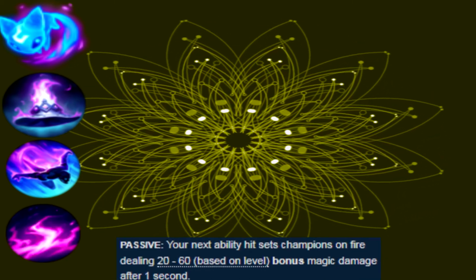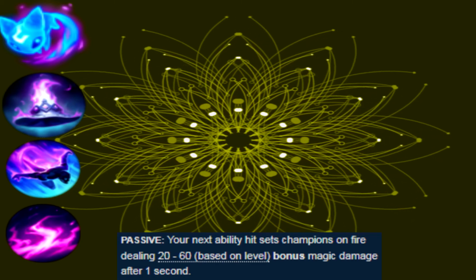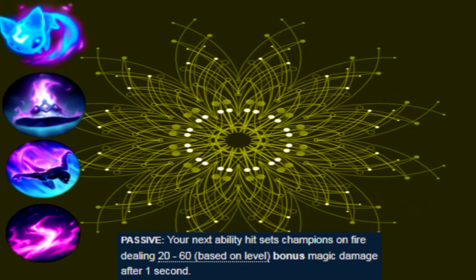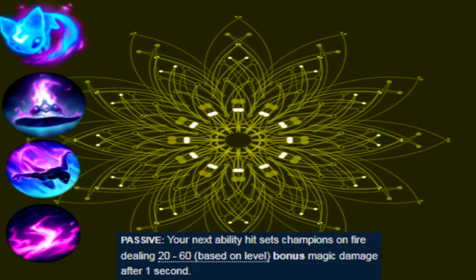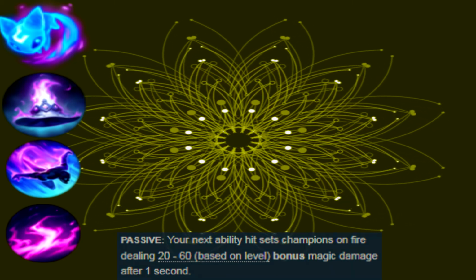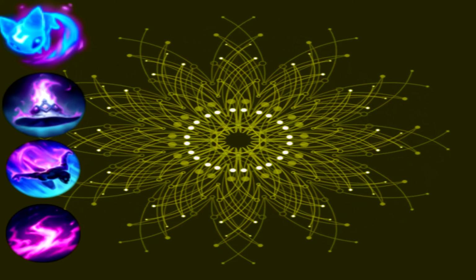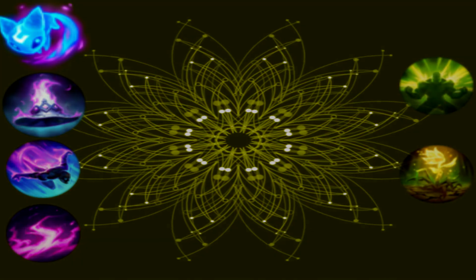Scorch. Every 20 seconds, your first ability hit burns champions. I picked this for early game purposes only. As I said before, Rakan's base damage isn't that great and his scalings are really bad. By using this rune, my damage in lane is reliable and I have a good chance to help my ADC snowball. Resolve: Conditioning and Revitalize. Same reason as stated before for using these two runes.